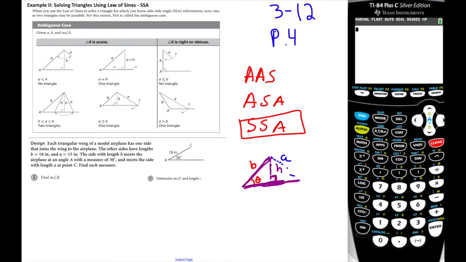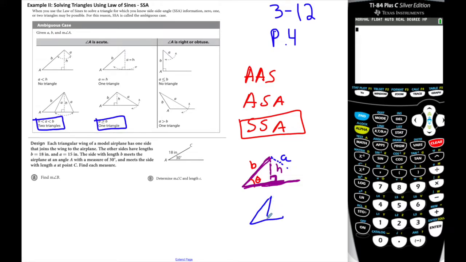Okay, now when A is more than H, what we know is that it's going to hit the triangle at some point. How many points it hits at depends on B. So you can see we've got two situations. One where A is more than H and less than B, and one where A is at least the same length as B. So if A is actually less than B, then you run into two situations, okay?